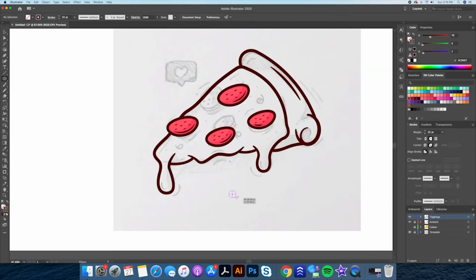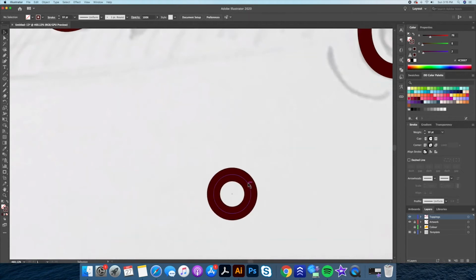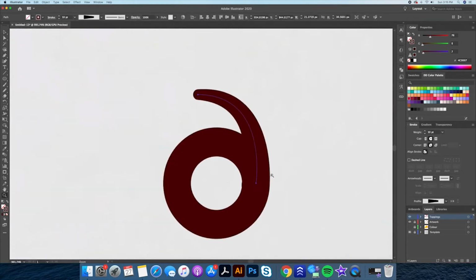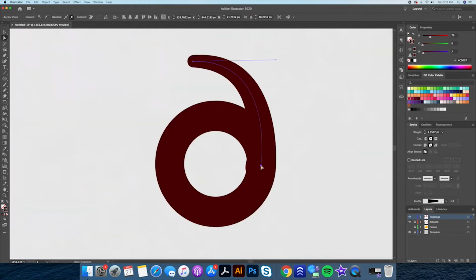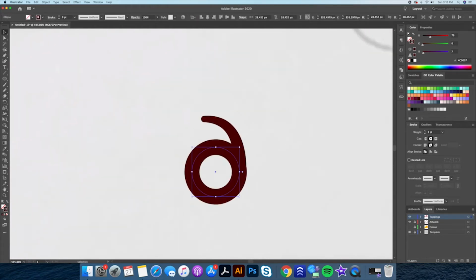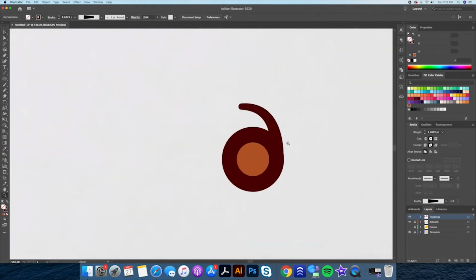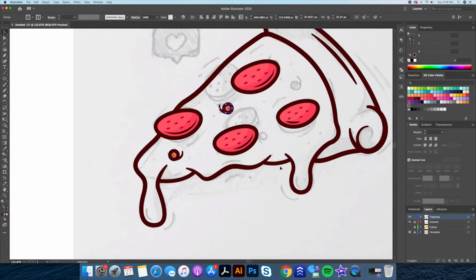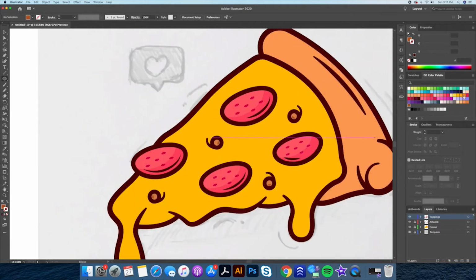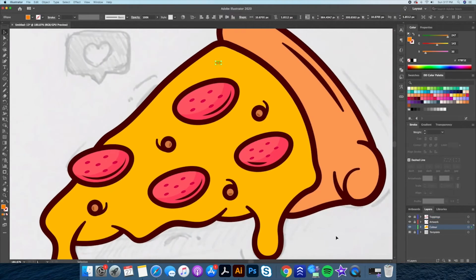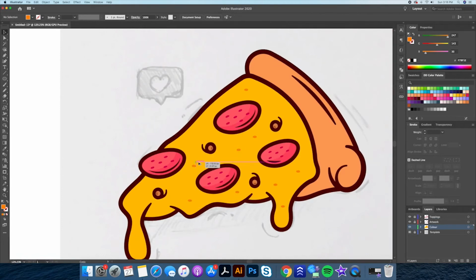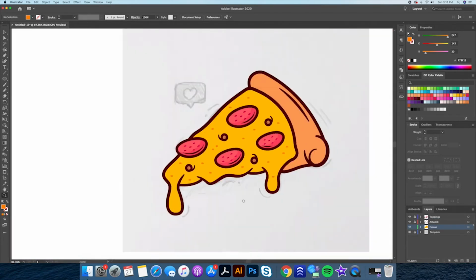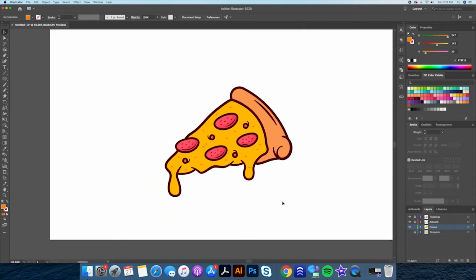Next, I'll add extra toppings to the pizza. Now we will add some shadows to our pizza.